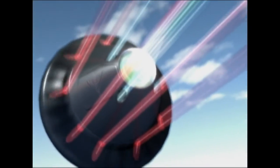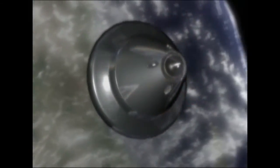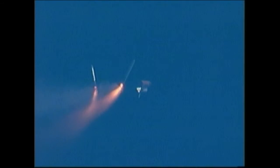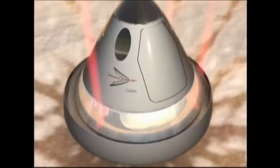So this is like building a highway to space, like building an international railroad system or an interstate highway system, a new railway, whatever. You have to invest in the infrastructure, and this is very different than the thinking at present. You've got an expendable launch vehicle, a rocket, it goes up, we don't use it again. Or in the case of the shuttle, it launches, you refurbish 40 to 50% of it, and then you fly it again. We have to get down to the point where these spacecraft are as reusable as today's airlines and are just as safe, if not more safe. That's what has to happen.